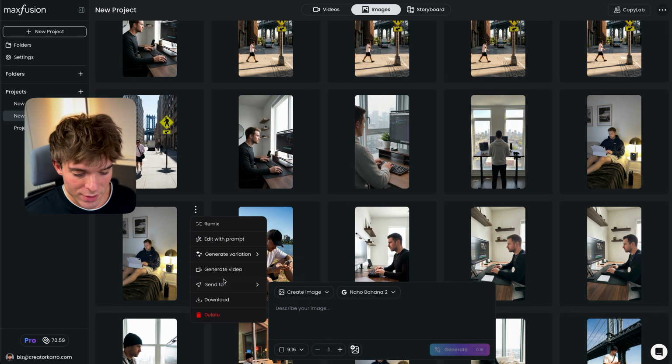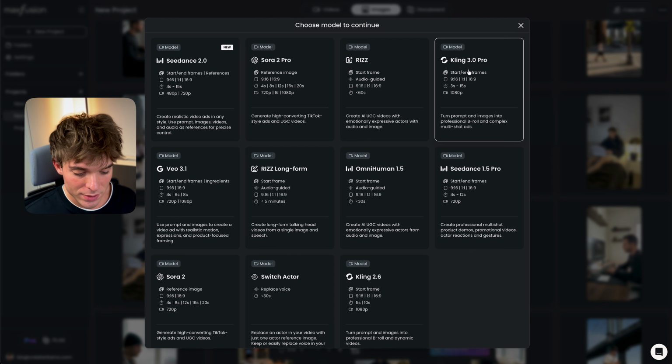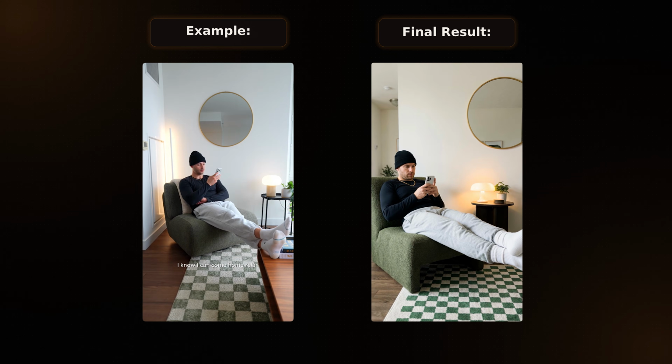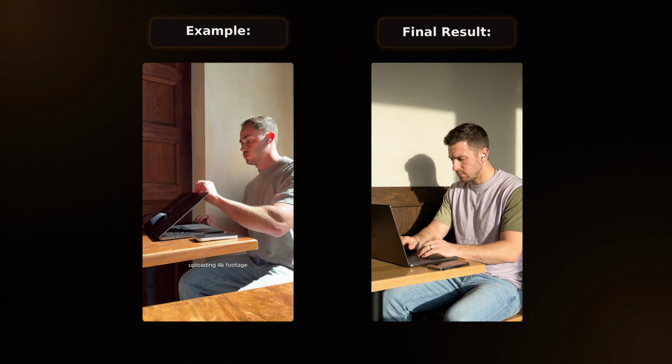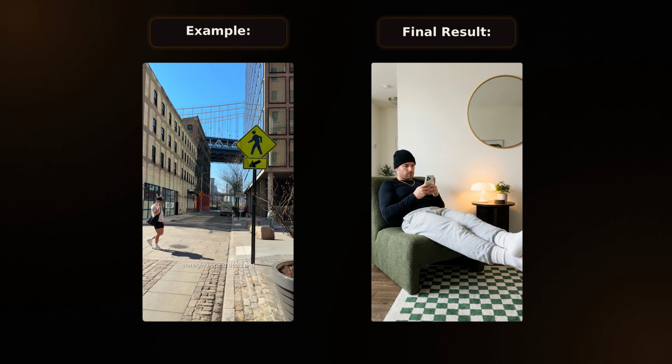And for the B-roll shots, I'm going to use Clink or Seedance since these are the best models for B-roll. Now, once I finish doing that for all of the shots, I can put together the entire UGC ad to match the original. I made sure to swap the B-roll and update the script using Claude so the video doesn't look exactly the same. And here's the final result.